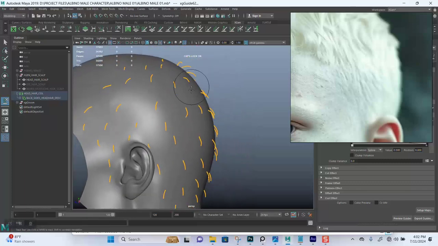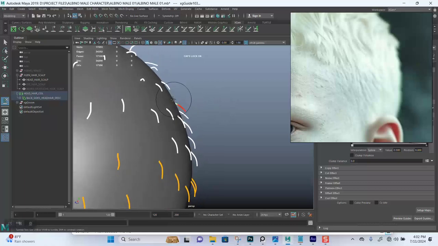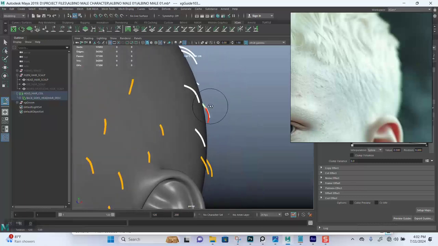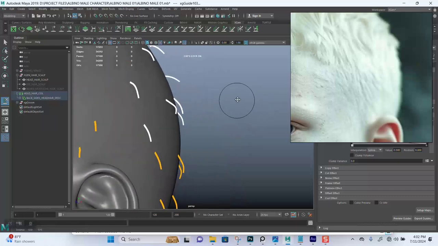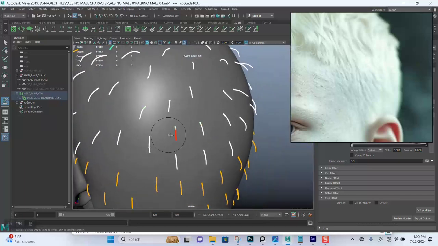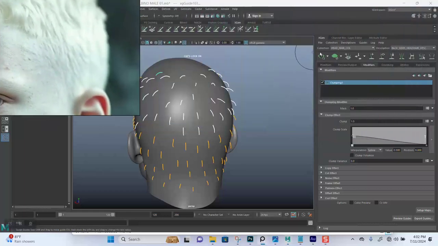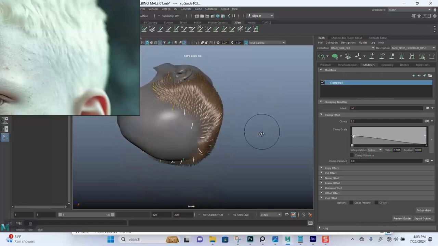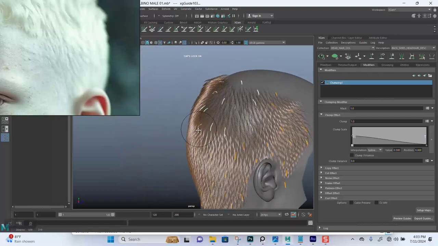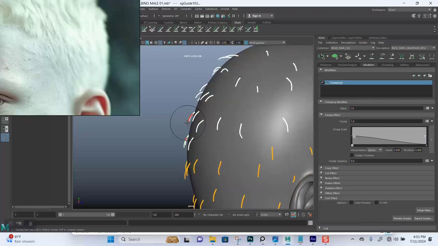Okay, this part here is supposed to be slightly higher. Let's select more of this. Then we can move this a bit faster. But they are like so close to the surface. I think let's try and generate hairs out of this now. Yes, looks slightly compressed, with a lot of lifting around here.